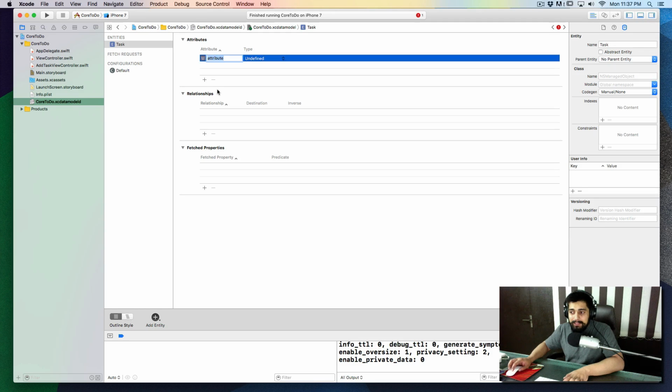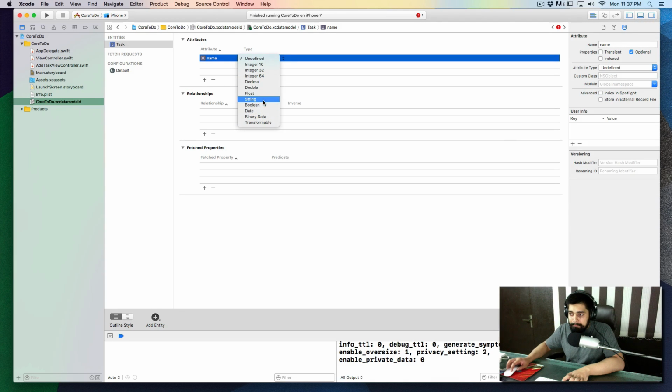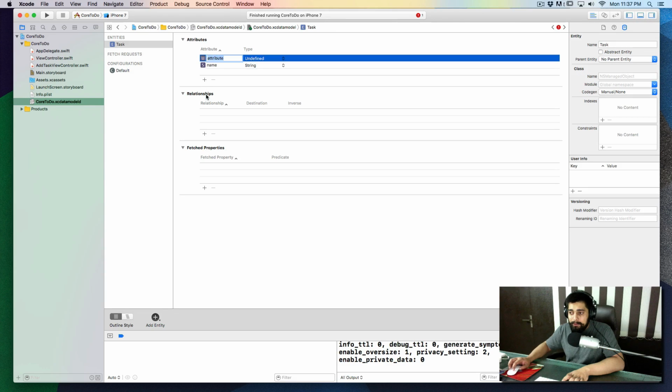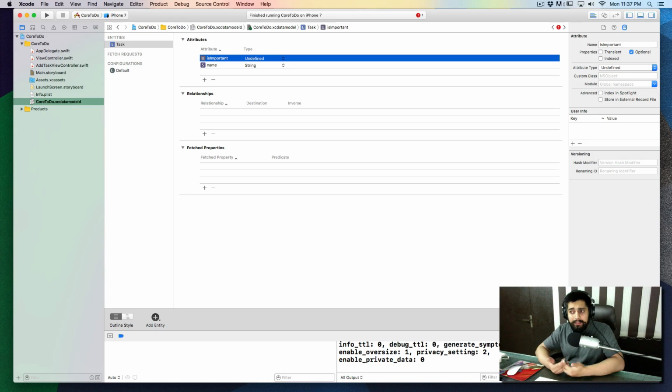Now let's add the first attribute out there. Attributes are like properties in classes. This is going to be name, and it's going to be of type String. It's good. And let's add one more. This time I'm going to check is it important or not, so I'll call it isImportant. When I make these classes, or the Boolean especially, I like to name them with is: isImportant, isTrue, isLogin, isNotLogin, like that. Personally, that helps me to make sure that the values are true Booleans. Personal preference, you know. So Boolean would be good.